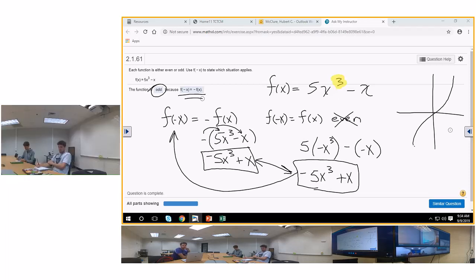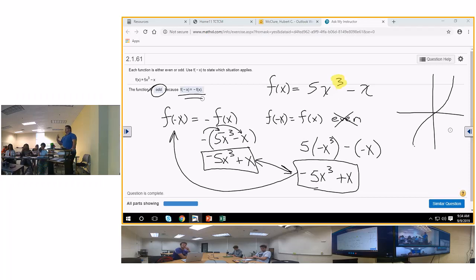Now, there are two ways that you're telling yourself that this is an odd function. One, you know your parent graphs. But if you hadn't learned those parent graphs, you have no idea. I bet y'all sent me another one, didn't you, Pendleton? That you can do it that way, or you can plug in negative x. Which is the most sure way? That one, because you can get a cubic or a fifth or a seventh or whatever that is not symmetrical, okay? But there's very few. Most of the time you can go with the sketch. Good?